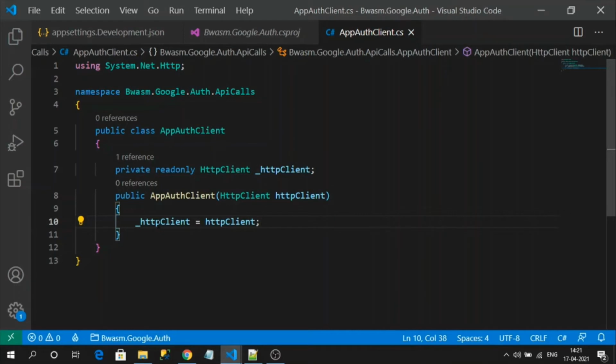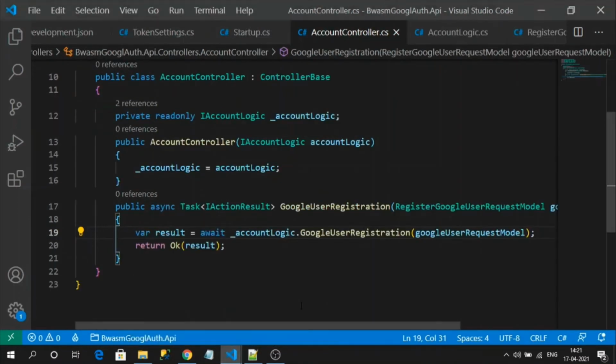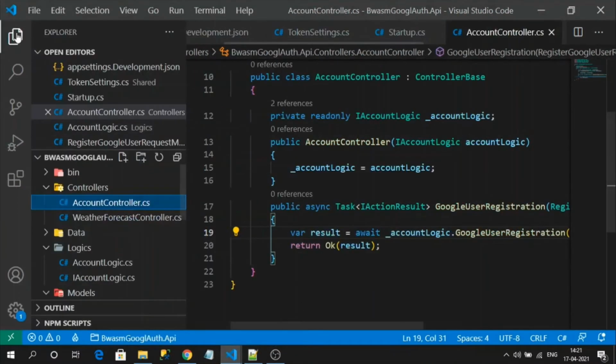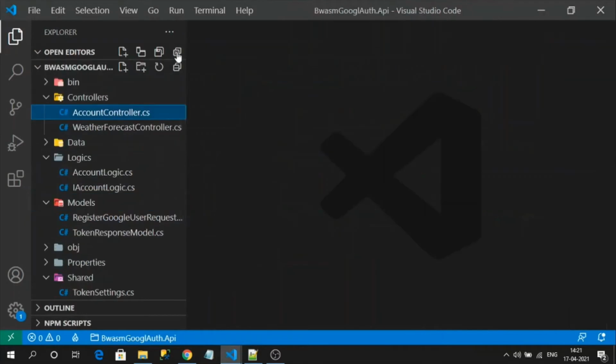Now we need to create the request and response models here too, the same as we created in our API project. So let's duplicate them into my Blazor WebAssembly application as well.